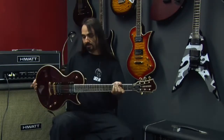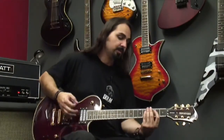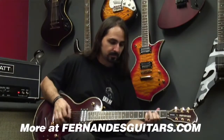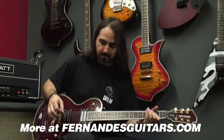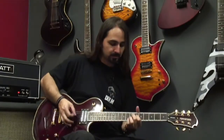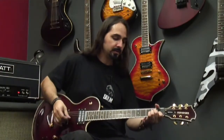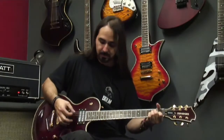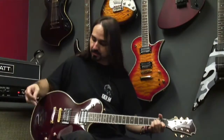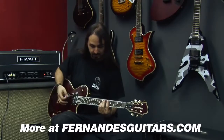And it works great with a sustainer. So it's great for all kinds of music, pretty much. You can do a lot of stuff with it. It's great for rhythm guitars, you know, like riffs. And the sustainer pickup, when the sustainer's off, it works as a pickup as well. It's great for clean sounds. And when you add the sustainer to the mix, you'll get really, really creative sounds.